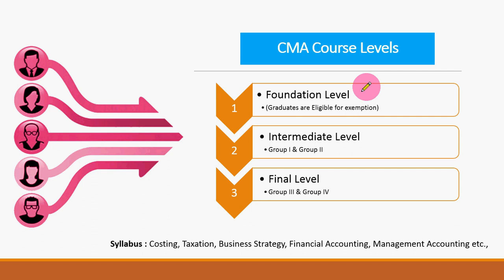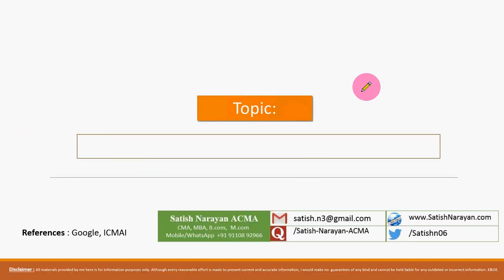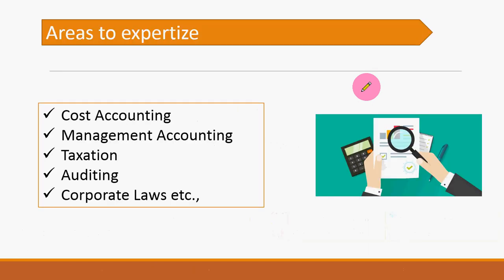When it comes to the syllabus, we have costing, taxation, both indirect and direct, business strategy, financial accounting, management accounting, and other important subjects forming part of our CMA course. Perfect. Let's move on without wasting further time to the important topic for the day, which is the scope of the CMA course.